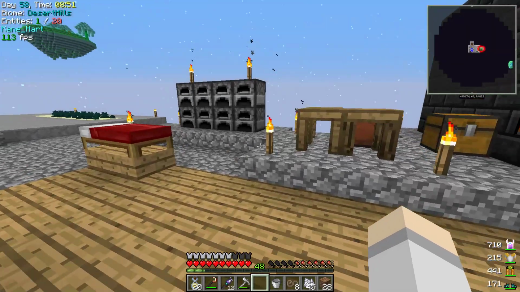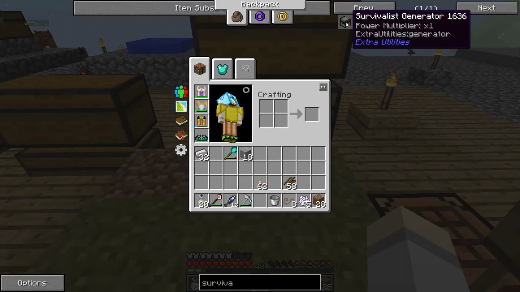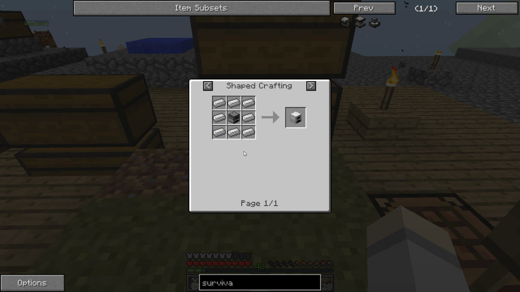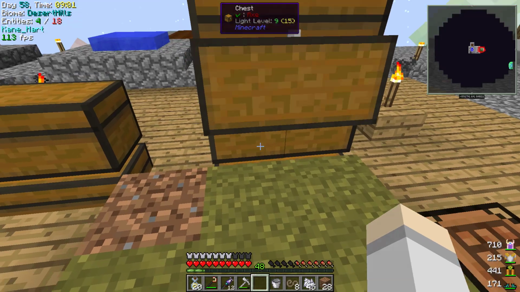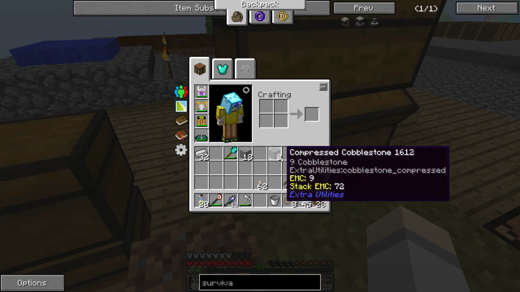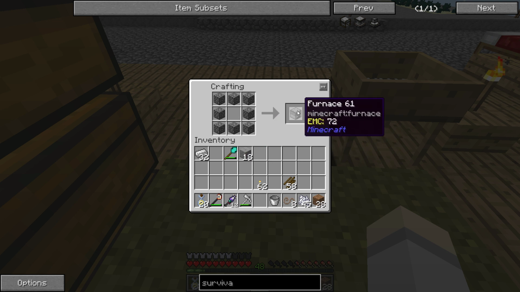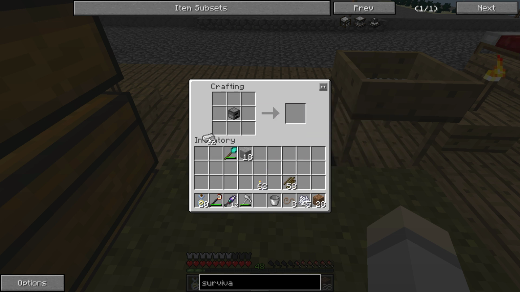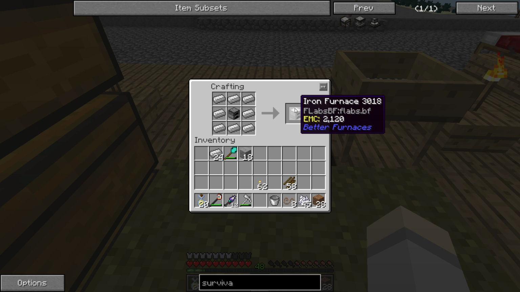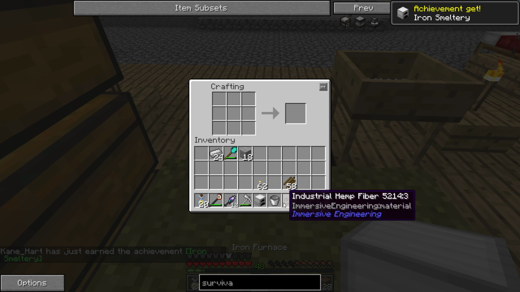So we'll put this in a regular furnace for now. And that'll get that part done. And then an iron furnace, regular furnace, and then, of course, some iron. So that's not too bad. Oh, that's enough for an iron furnace. I was like, get one and compress it, and then I realized, no, you don't do that on this one. So there you go. There's just better furnaces. Oh, so this is a beginning. Oh, and there you go. Iron smeltery.